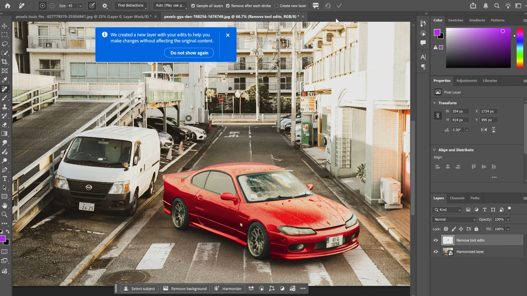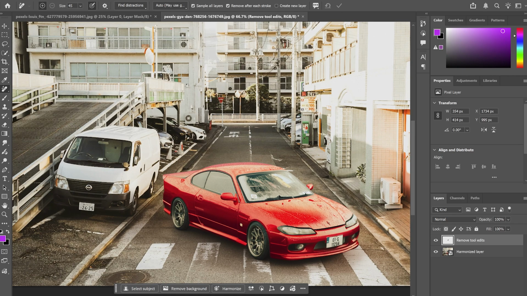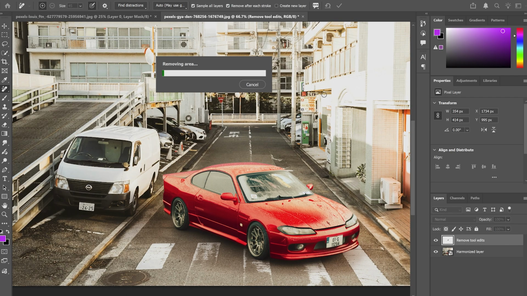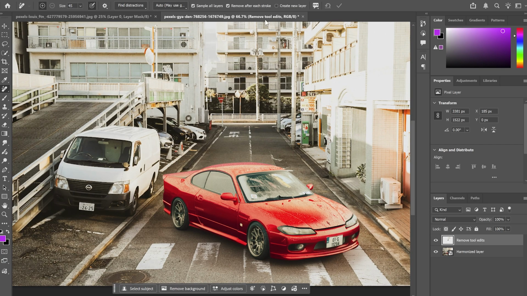That's incredible. But as I said, I want to remove the wires as well. So again, go to the remove tool, up to find distractions, and this time go to wires and cables. Just click on remove. And once again, the AI will start analyzing the image and hopefully remove all the cables from it. Okay, bam! And all the wires are gone magically from the image. That's impressive, Photoshop. That's really impressive.